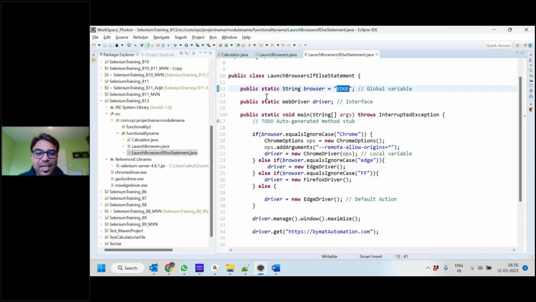Just for understanding, we are writing it over here, but you will never get the user input in the program, right? It will be coming as a variable over here, where the user is going to provide the input, maybe in an Excel file or a config file or some other file. So the user is saying, okay, Chrome and all these browsers I want to execute. We need to read the value from there, get it over here, and execute our program based on the input provided by the user. That's it. We'll see how to perform this operation in iterations. That comes under that particular category, iterations. All right, does that help you?